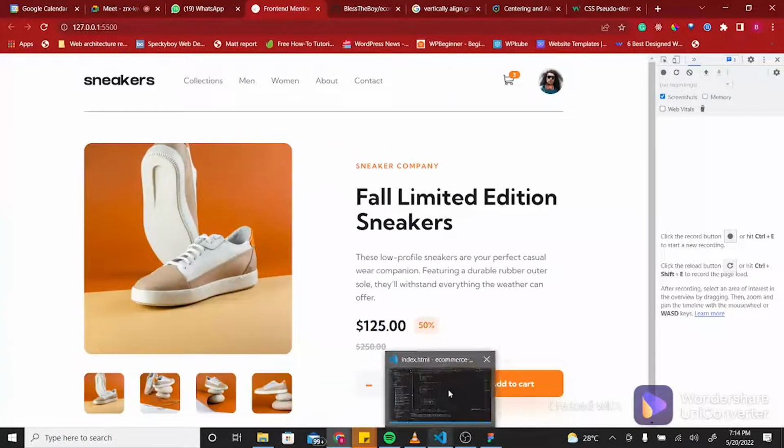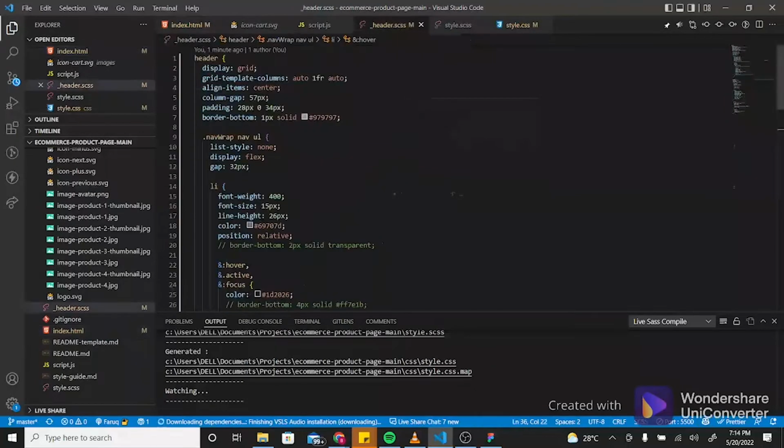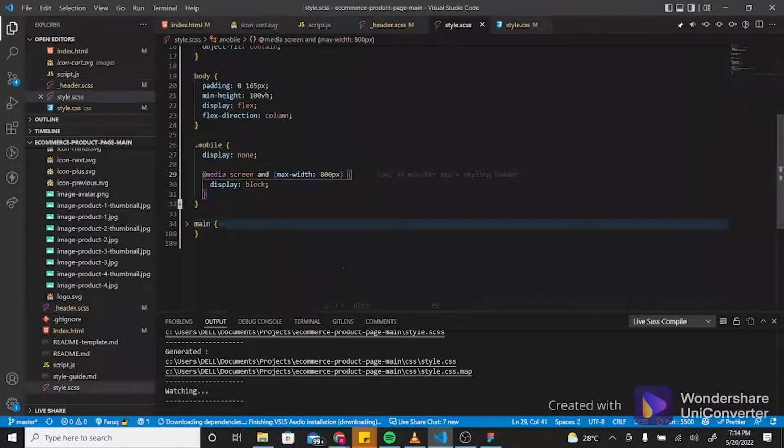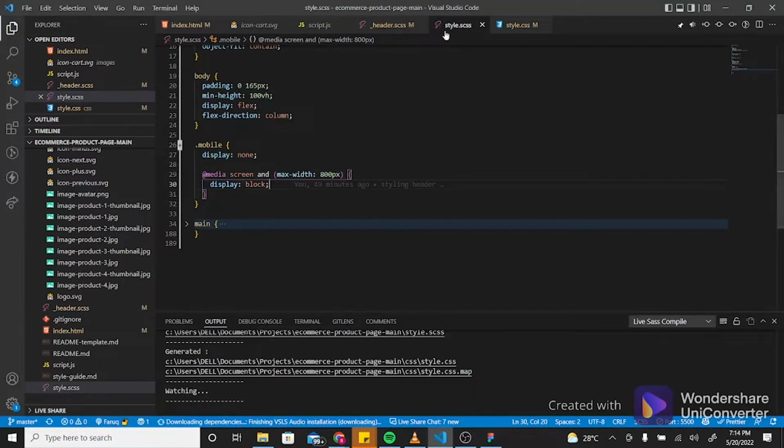I think this is the media query here. So what I did is I give them a class of mobile. That is to say that they only show on mobile. And I targeted that class. I think that is in our main style. Okay, so I targeted the mobile class. So I gave it a display none on desktop. Then when the width is less than 800 pixels for mobile, then it has a display block. So it will only show on mobiles. So that was what I did for that part there.